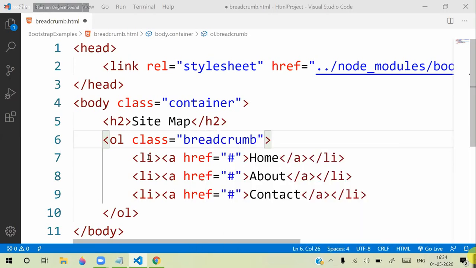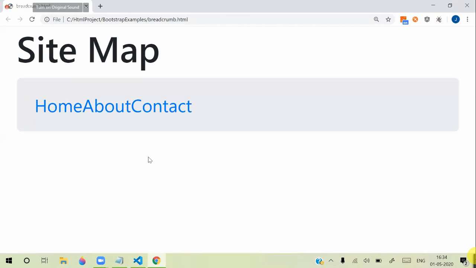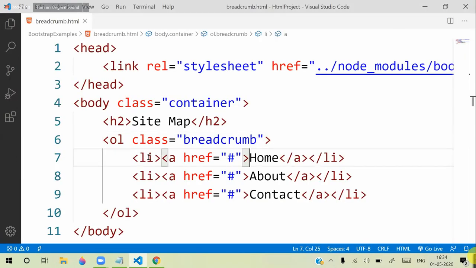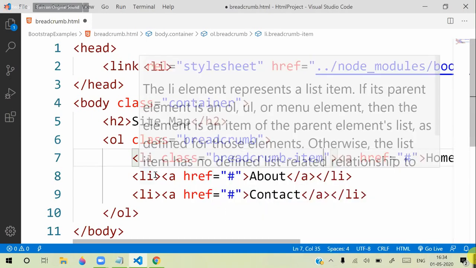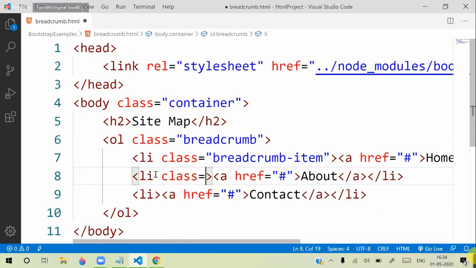And you can see the breadcrumb style. It will keep them separated like this. You see a background effect is also available. And these are treated as breadcrumb items. That means we call each list item a breadcrumb item. That's it. We have to apply the class breadcrumb-item.